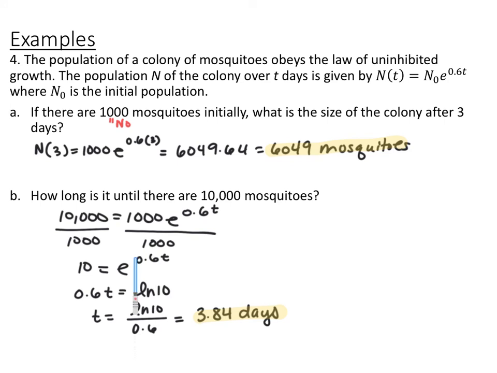And now our unknown is up here in the exponent, so I switched forms. So base stays the same, log base e is the same thing as natural log. Our input now becomes our output, so 0.6t is equal to the natural log of 10. And then I want to solve for t, so I divided both sides by 0.6. So you get t is equal to natural log of 10 divided by 0.6, or 3.84 days. And again, I figured this would be continuous because mosquitoes don't just pop up at midnight every night. So I figured that would be an okay answer for days. So this has been using logarithms to help solve exponential equations and exponential models.